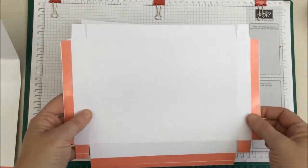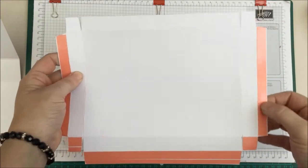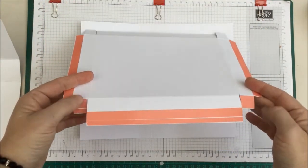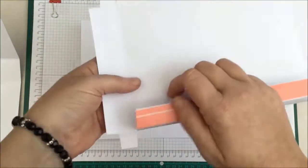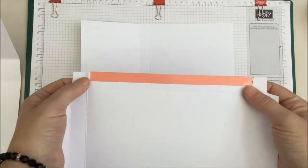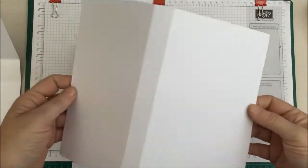Right, so this is going to be the outside of the cover. So these bits are going to tuck in and be stuck. So on this end score line and this beginning one, I've put the double-sided tape. We are going to be sticking these tabs down so they go on that side, and then this is going to fold, and that is going to be glued along with those against there. So we've put that on there. On this side I've put the tape on this top bit because that is going to be stuck there. Okay, and this bit is just plain and simple.